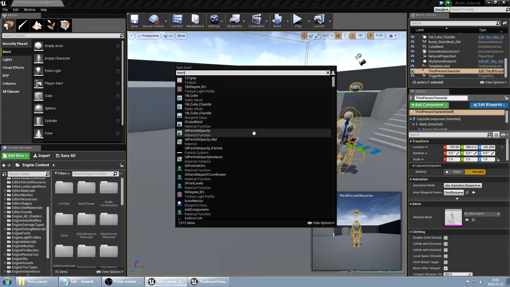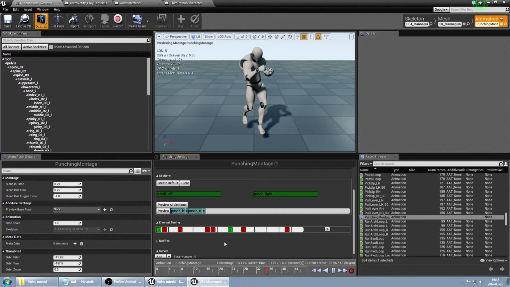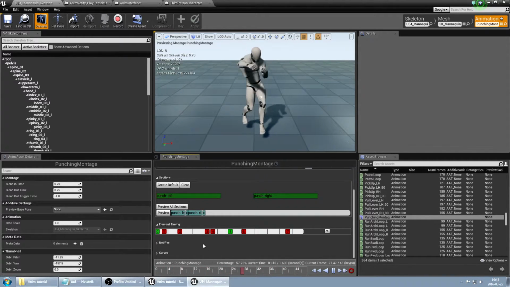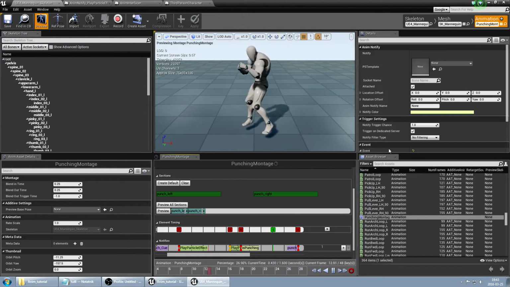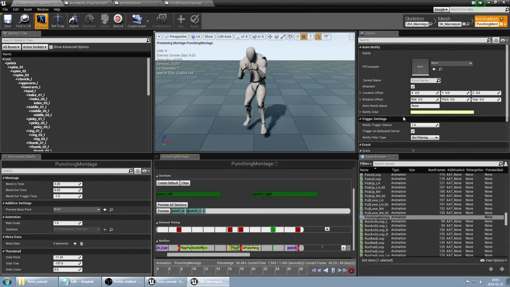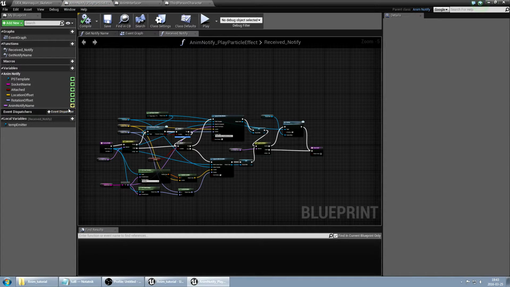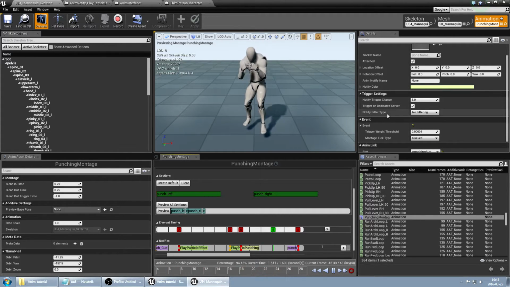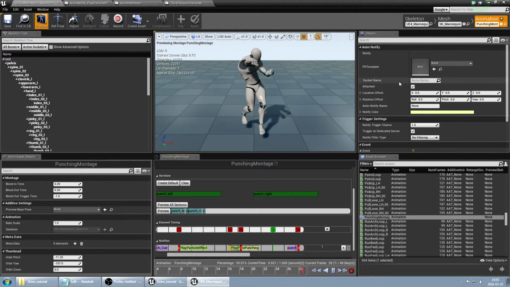So I go to montage really quickly, and my burning, because I didn't specify name, and where I have notifies, I have my play particle effect, and it will be anim notify name. It should be exposed. So let's check this out. It's right. Okay, and it will be burning.